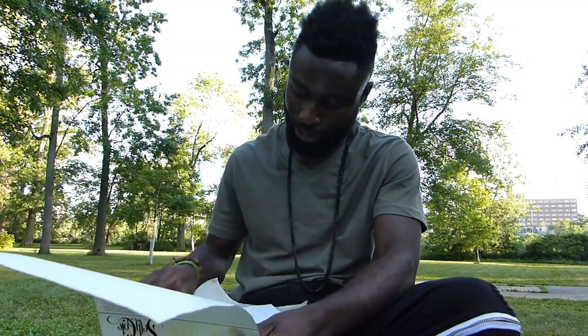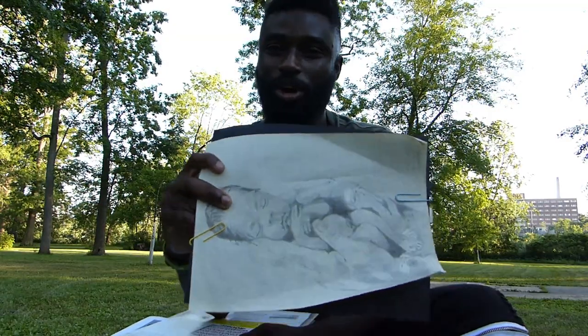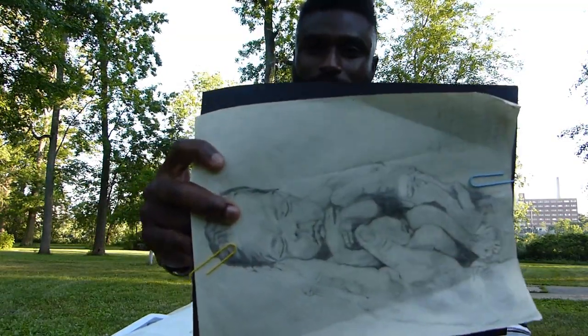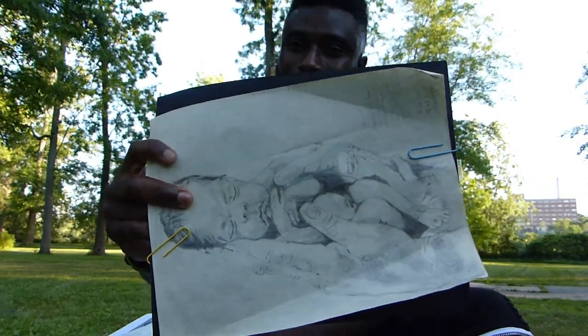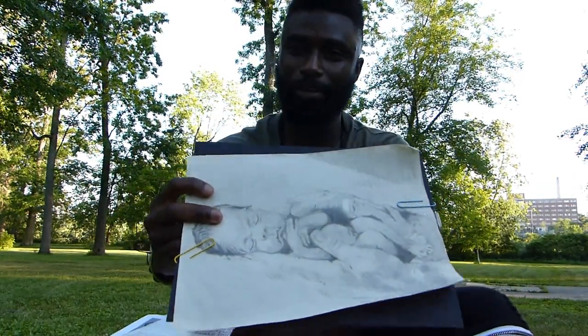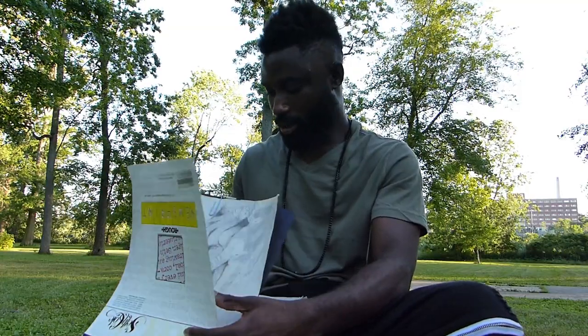But when it comes to sketching, this is where I thrive. This is one of my favorite sketches. It's called Miracle. You can see the little baby, and there's a man's hand holding the baby, and it shows how at some point in our life we are so tiny we could fit into a man's hand, but we grow up and then eventually we are a whole person.